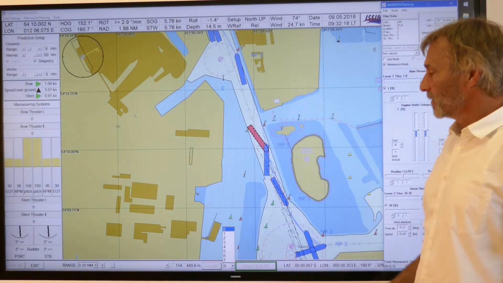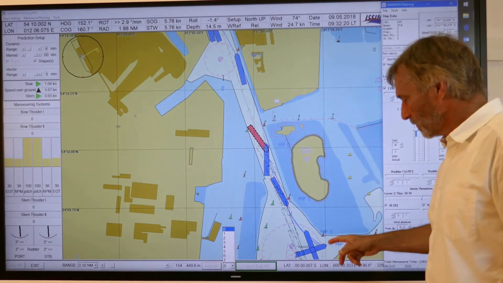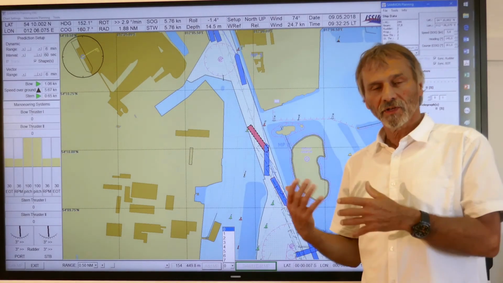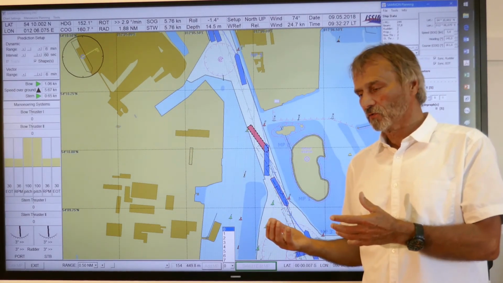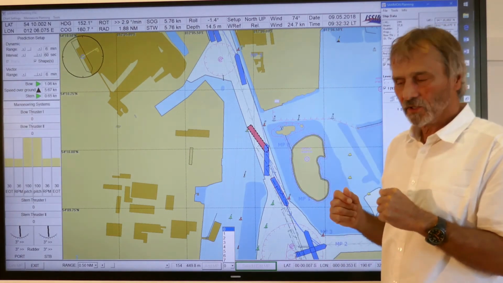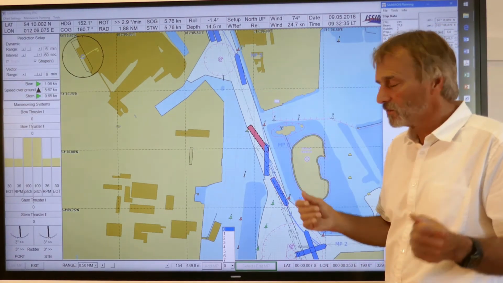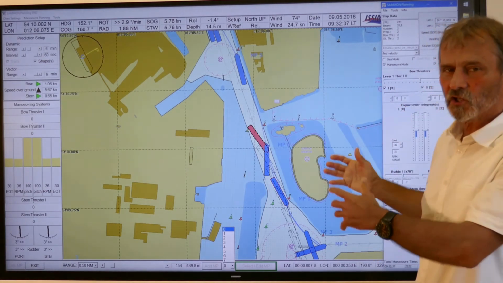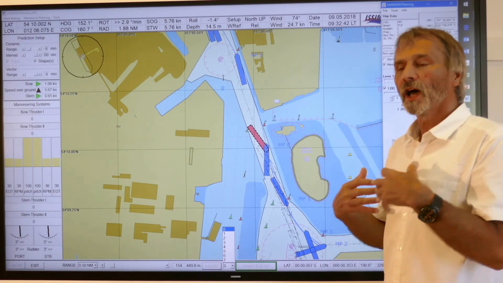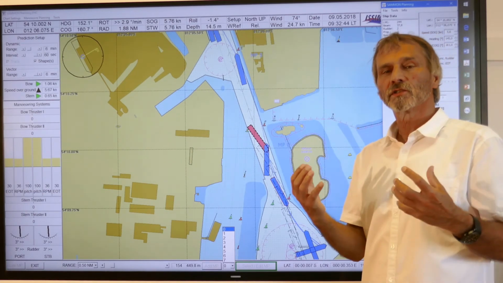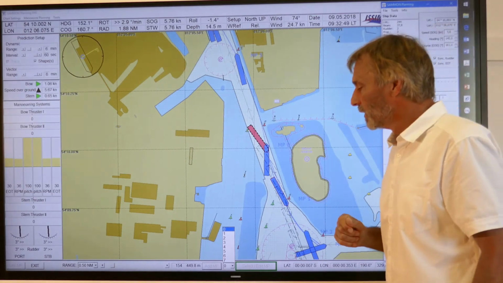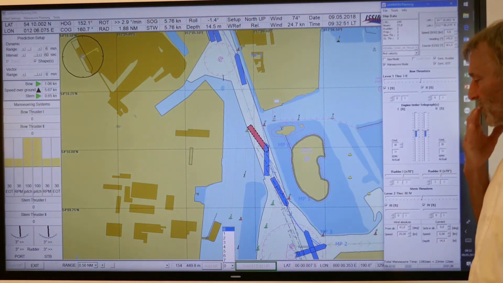The good thing is you can go along each maneuver if you want to brief your crew for the next maneuver for a port arrival. Then you can develop this concept beforehand. It takes 10 or 20 minutes, and you can even do different wind conditions or whatsoever current conditions and do various concepts until you arrive at a position. This is the best version, and then you can brief your crew, and even for pilot discussion.